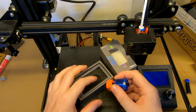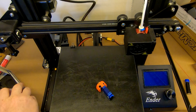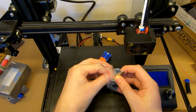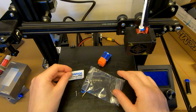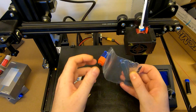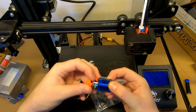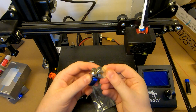Screw that in so we don't lose it. If we open up this box further and see what else we get — we get some included tools, which is nice to see. There's thermal grease, which you'd use obviously if you remove any of the parts; you normally grease it back up to get better thermal connectivity between your heatsink and your throat. And these are going to be nozzle tools. That grub screw there will be just for holding the heat block in place.